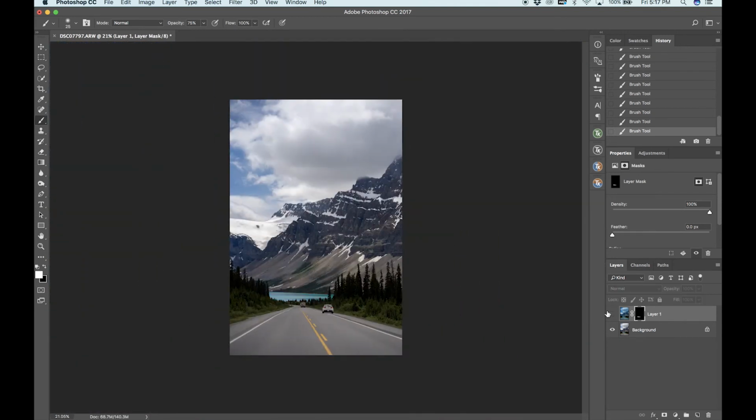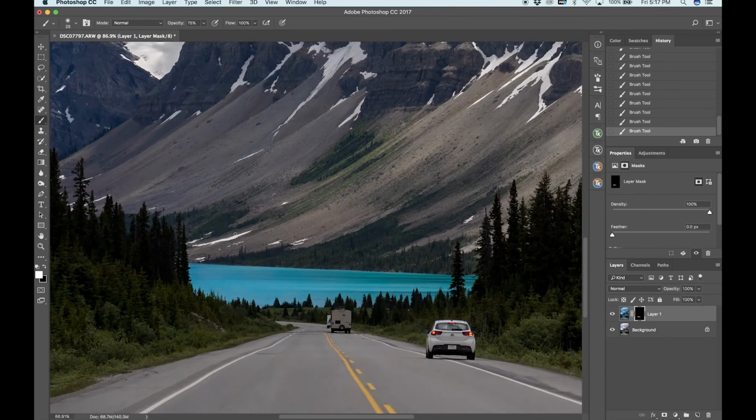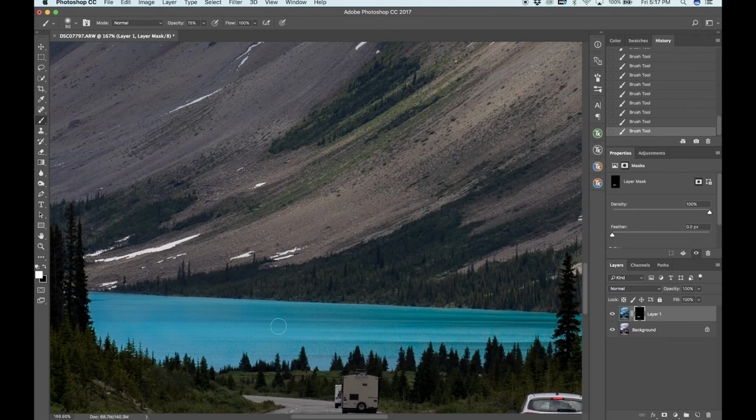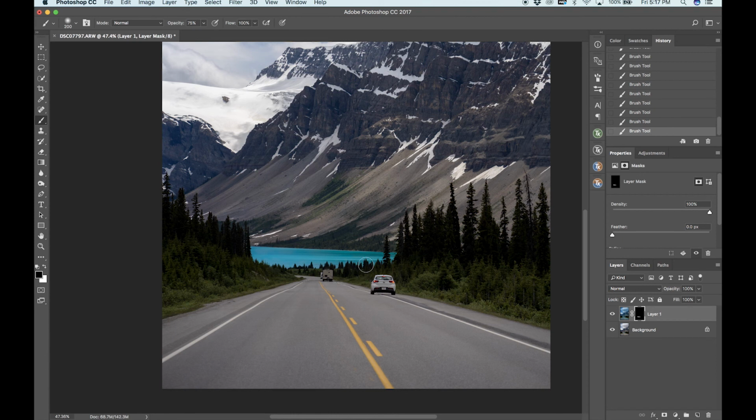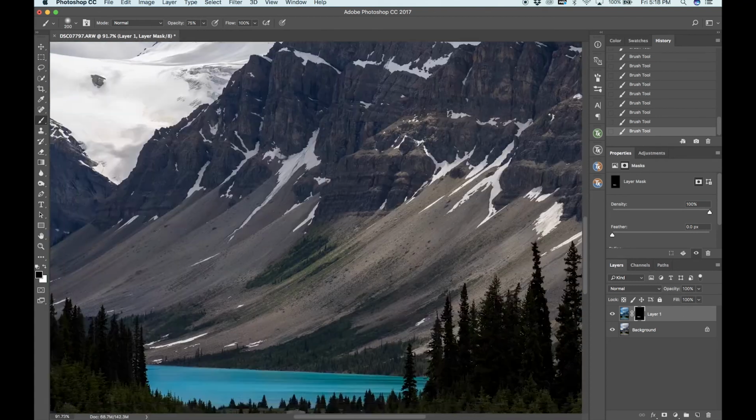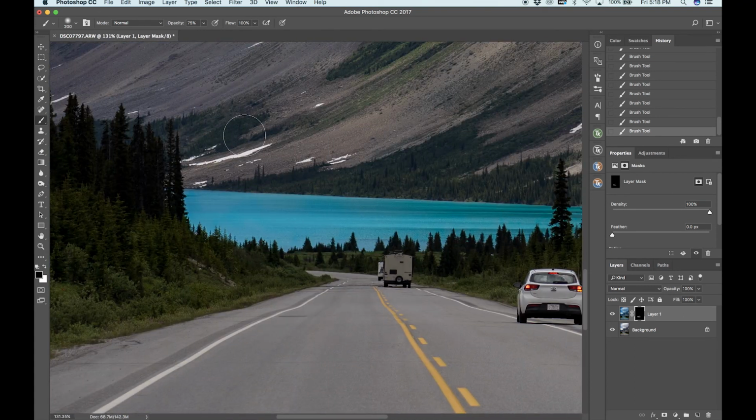Alright, so before, after, and that's a huge, huge difference. So let's say one thing, let's say you, oh crap, you went way over where you wanted to paint. Another way to undo that is to click X or to toggle over to a black brush and just brush that right back out. So sometimes in certain photos I'll be switching from a white brush to a black brush back and forth a lot, kind of just making it perfect.